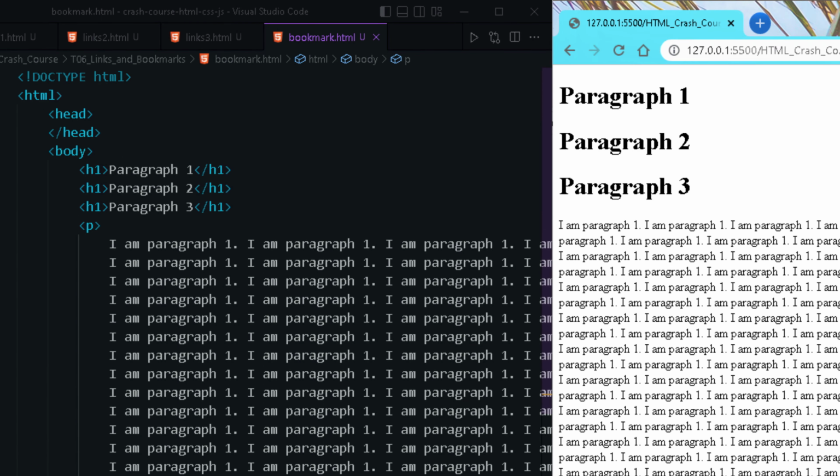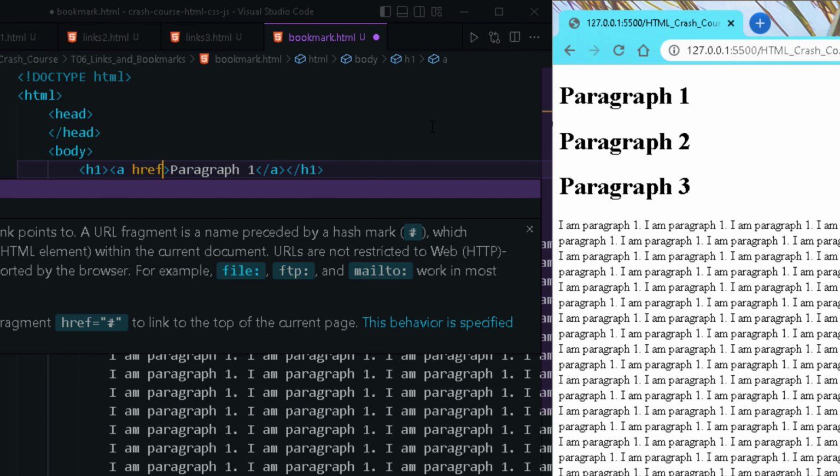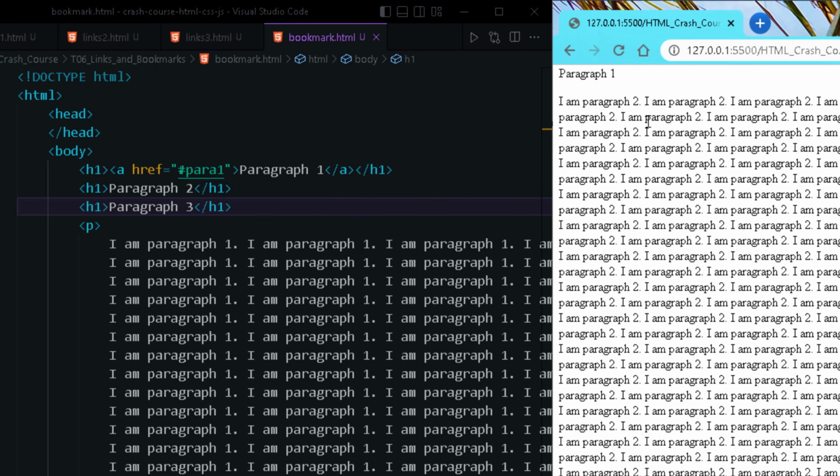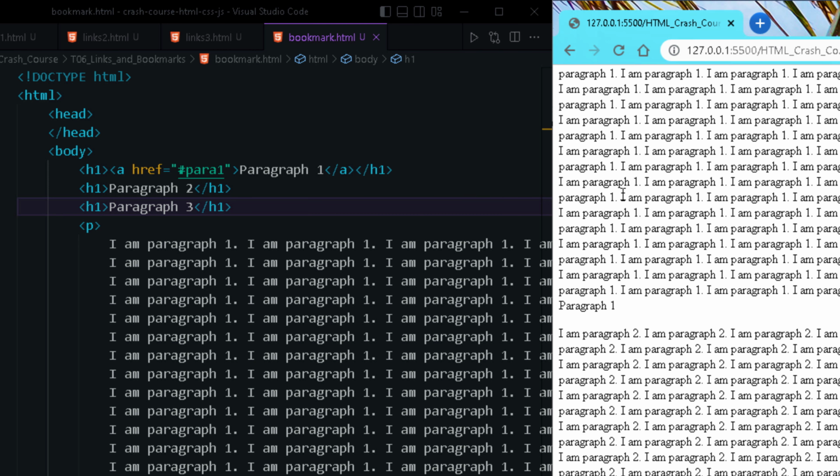Now I will create a link to this. So in this h1, I will add an anchor tag. Let me add this paragraph 1 inside this anchor, and I will provide an href which will refer to that bookmark. So I will use para 1, but when I am referring to it, I should use a hashtag. So #para 1, and let me just save it. Now this paragraph 1 turns into a link to a bookmark. So when I click on it, I will move to this paragraph 1. You can see that, and there should be something to move back, which I will add later on.